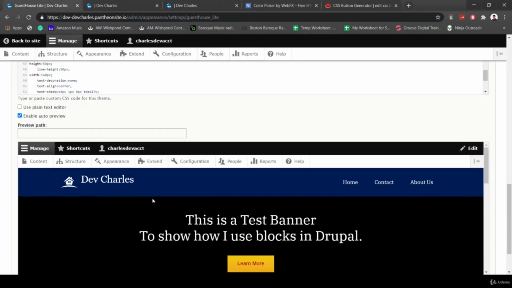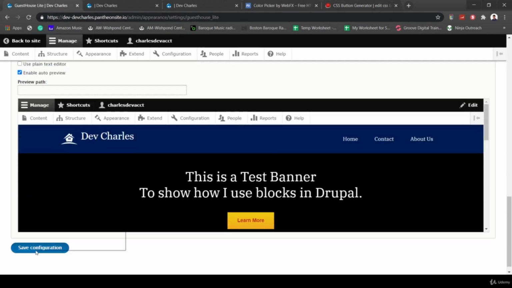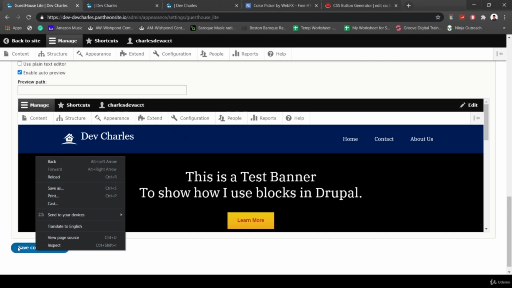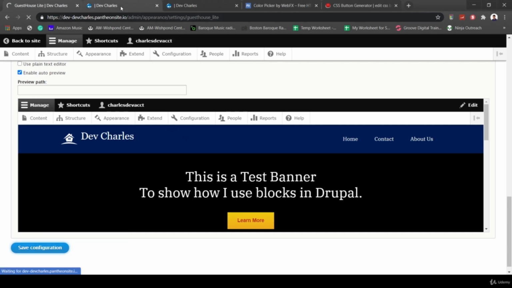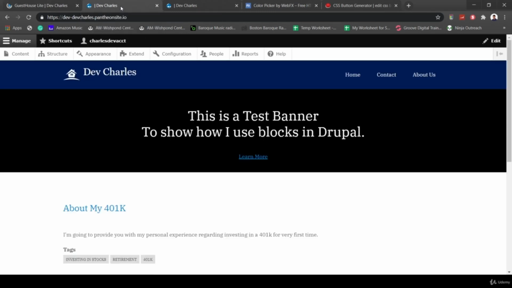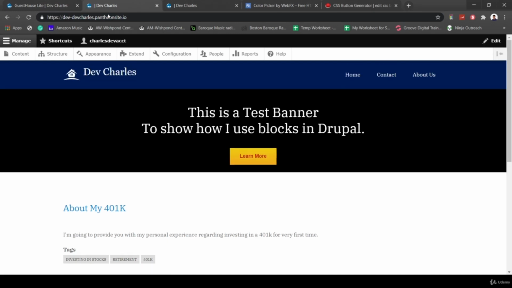And let's save it to see how it looks. You can see a preview there. Save that. And then I have my banner here, and I can also use an image. I can go to pixabay.com and get an image for the background if I want to. I can also add some padding below this button if I wanted to.